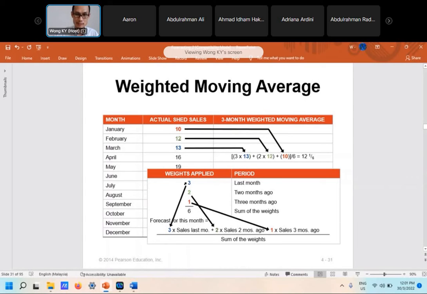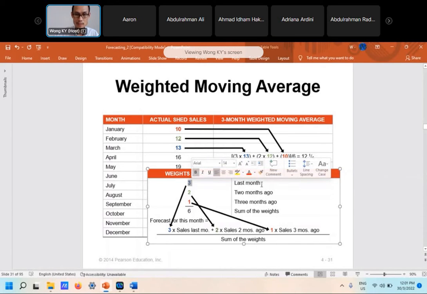In practice, as I said, you're free to use any scale that you want. Use any scaling for the weights, between 1 to 10, 1 to 5, between 1 to 100. Any numbers that you see fit. So according to this question, this scale of weights will be used. A weight of 3 is for data which is the last month. A weightage of 2 is used for 2 months ago data. A weightage of 1 is used for 3 months ago data.